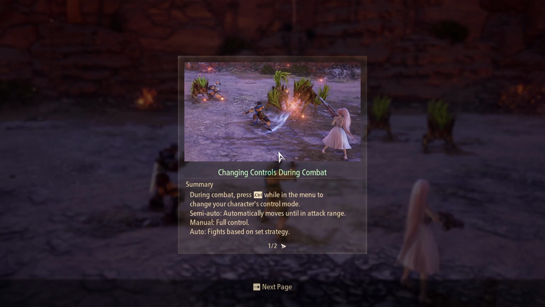Okay, so changing controls during combat. During combat, press control. While in the menu, change your character's control mode. Semi-auto automatically moves until in attack range. Manual, full control. Auto, fights based on set strategy.